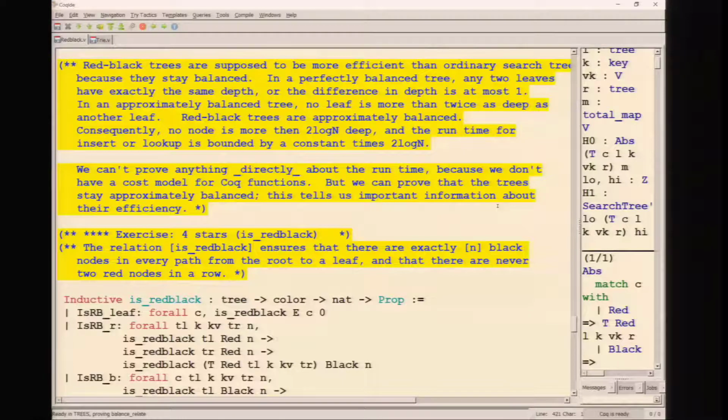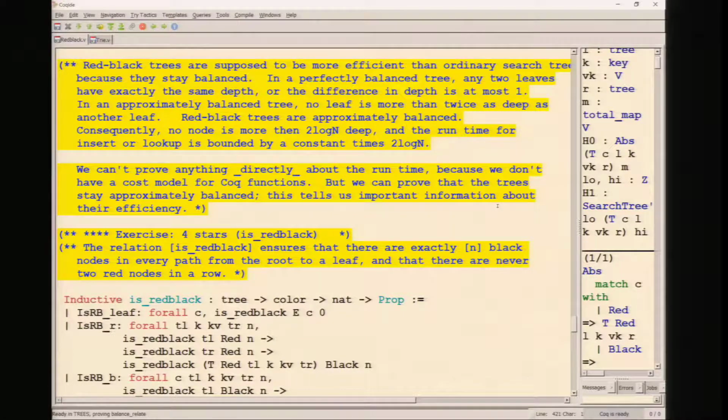That's strange, but what it means is that all that rebalancing preserves the search tree property even if it was rebalancing the wrong way to make the trees more unbalanced. Okay, and the lookup will still work. But we would like to know that the trees stay balanced for efficiency purposes.